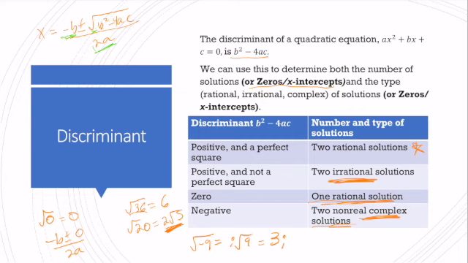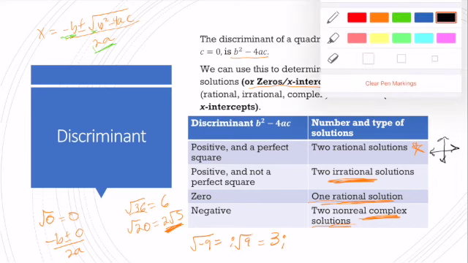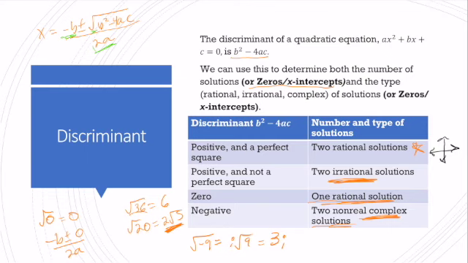So if I was to have two rational solutions, let me show you what my graph would look like. So here we have our mini quadratic formula. If I was to have our mini coordinate plane, oh, I'm tongue-tied, guys. Okay, so our mini coordinate plane. If I was to have two rational solutions or two irrational solutions, my graph's going to look like this. And where it crosses the x-axis could be rational or irrational numbers.